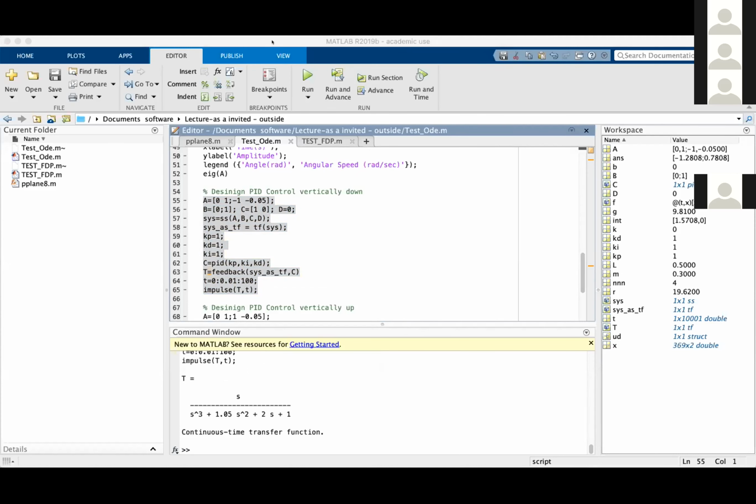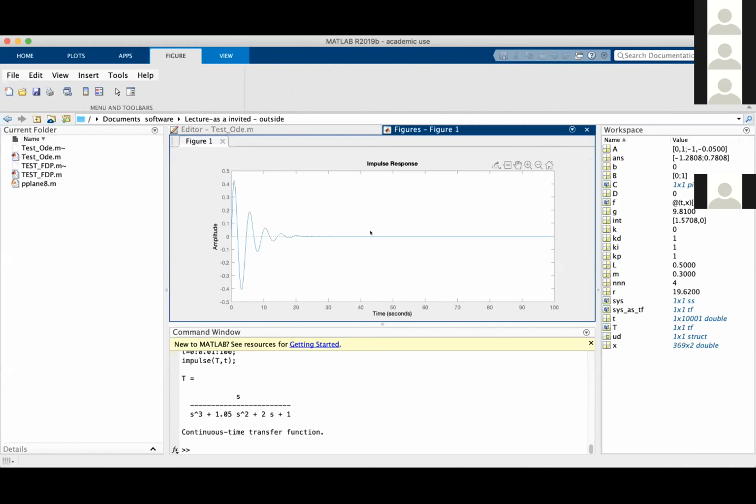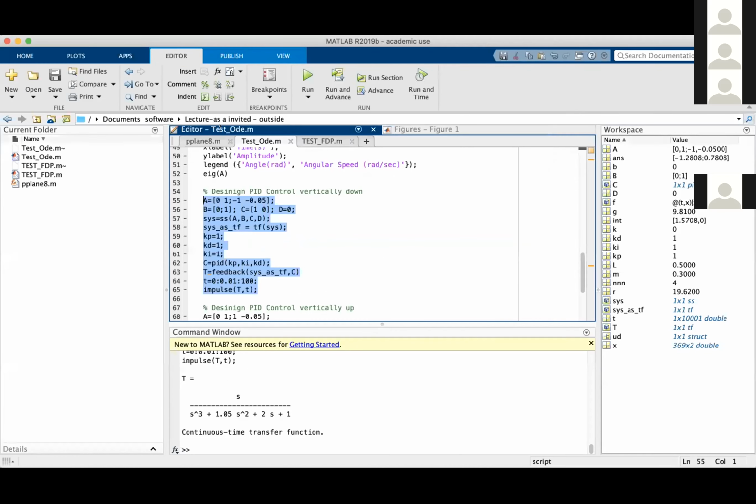I'm going to share some interesting results. You see the result, fantastic result. If you apply the PID control, you see the response after 26 seconds, it is just completely vertically down. Even if you put some disturbance, after some time, the system is going to 0. So theta is exactly 0. This is the case we considered for vertically down condition, and our A matrix was 0, 1, -1, -0.05. So this is the matrix we obtained for vertically down position.